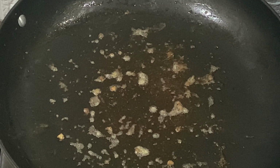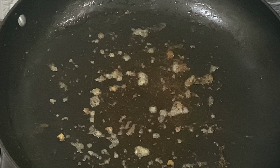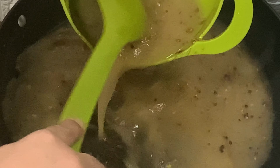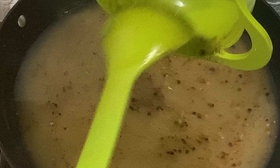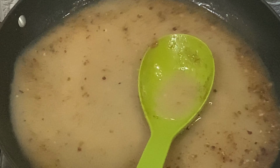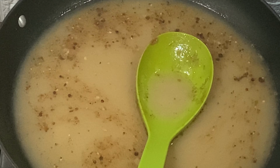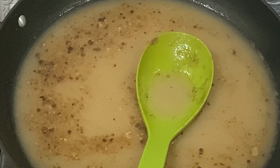Using the same pan with all the flavors from our fried squid rings, shrimp, and squid balls, we're gonna use it for cooking our sauce. I'm adding chili flakes and more freshly ground pepper.